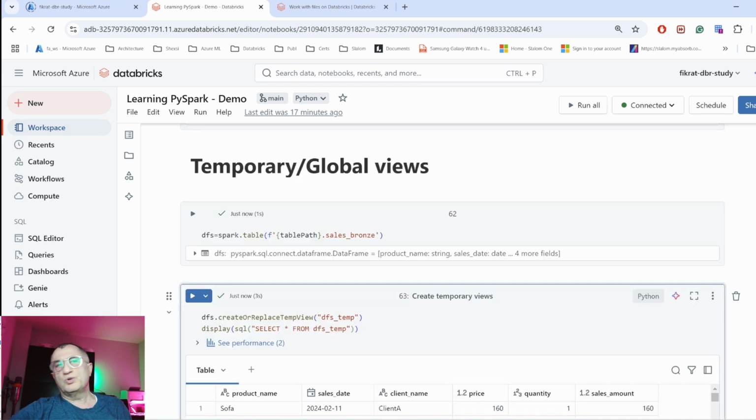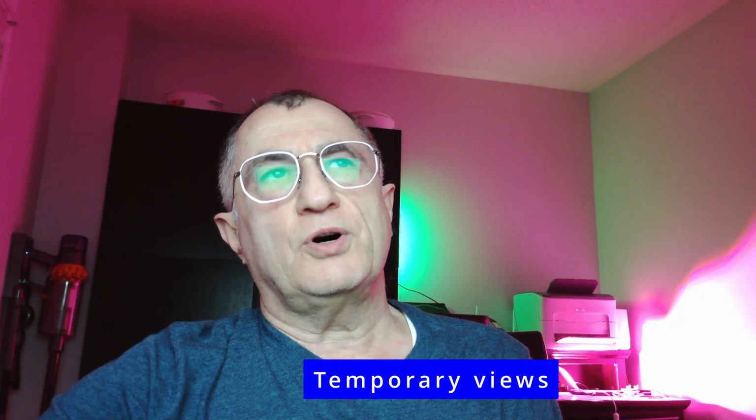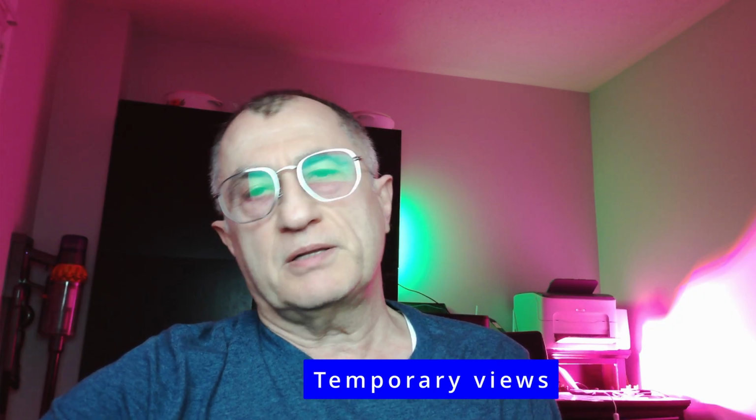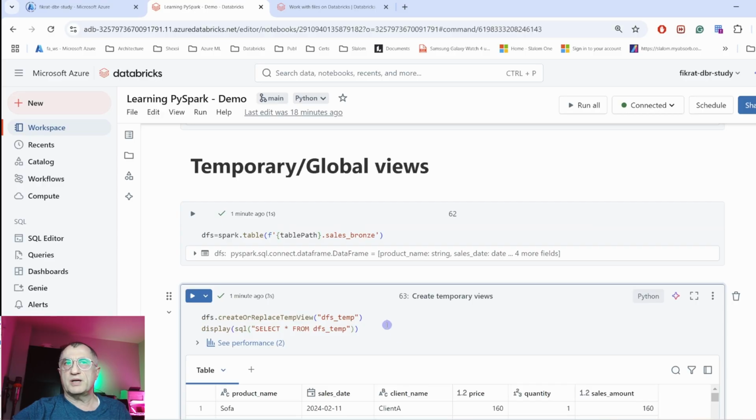All right, let's move on to temporary global views topic. When you are applying transformations in PySpark, there's often need to temporarily materialize your results. That could be helpful from multiple sides. One, if you are chaining multiple transformations, sometimes it's easier to assign certain names so that you could easily call it. And the second, materializing allows you to refer to your data frame values from SQL. So let me demonstrate that in command 63.